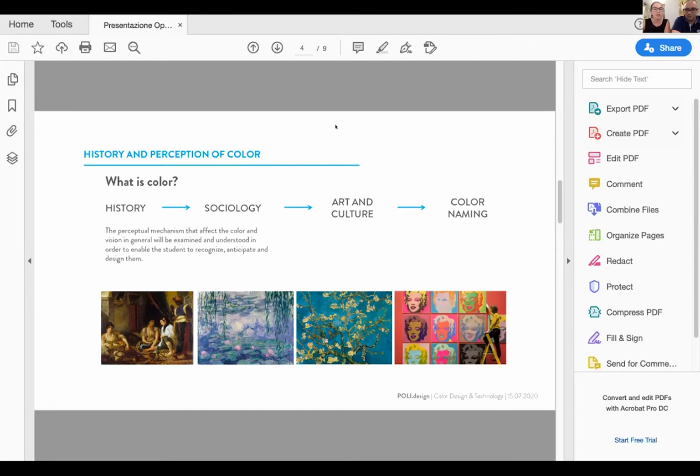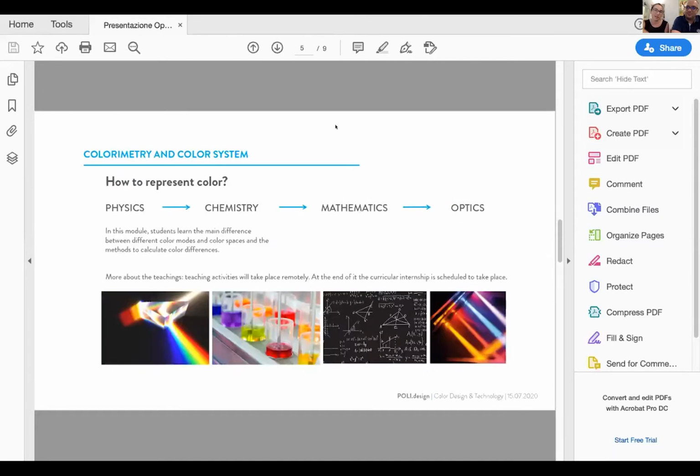This part is also strictly linked with art, with the knowledge of different art and artists, and the way in which they use color. For example, there is a huge difference between the use of color of impressionists like Monet, but also like Delacroix, and the more classical painters. So this part is part of the history of color and the culture of color in the world. After this more humanistic part, strictly with the humanities, you will have a more scientific part.